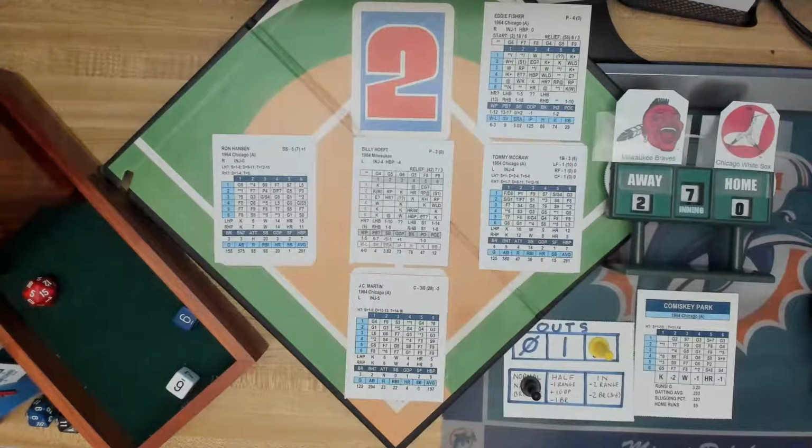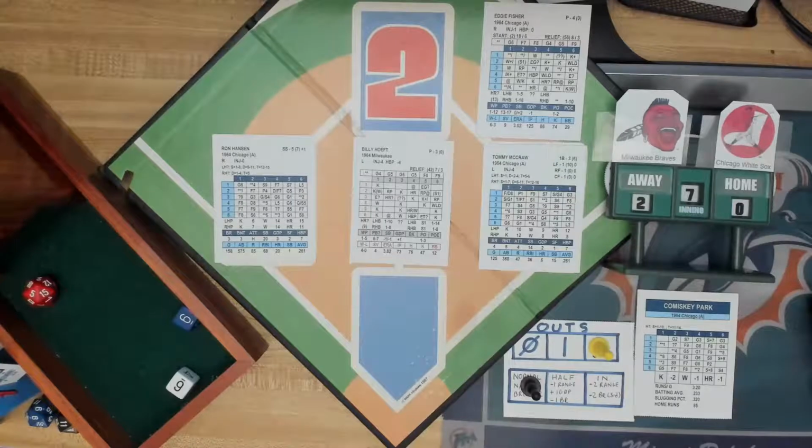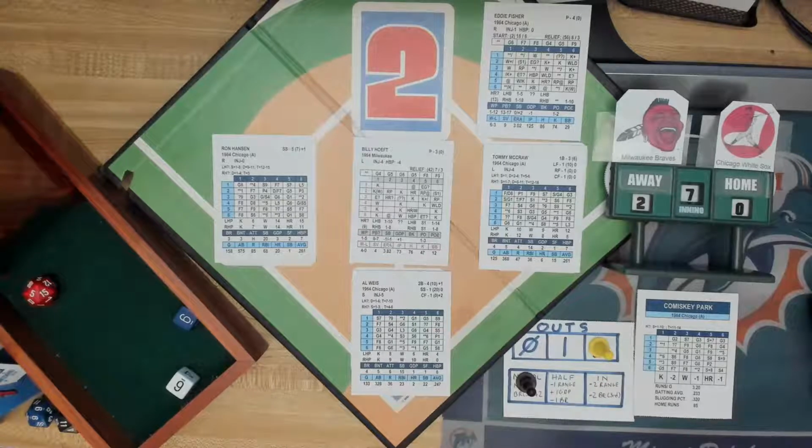Now I'm going to check the White Sox and see if I can maybe make a batting change. Jerry McNertney is the backup catcher. So is Cam Carreon. And we're going to see a batting change. J.C. Martin's going to come out. Coming on to bat for the White Sox is going to be Al Weis. He's a switch hitter. And we'll have a new catcher as Jerry McNertney is going to take over at catcher and bat in the 8th spot. And I'll write that in so I know to do it. 2-0.